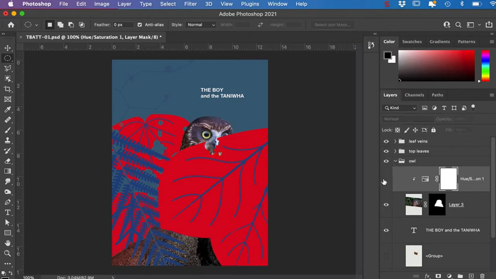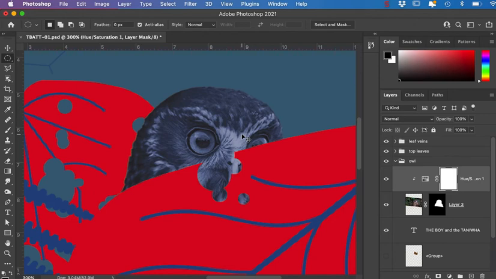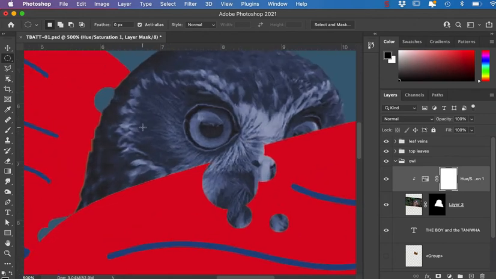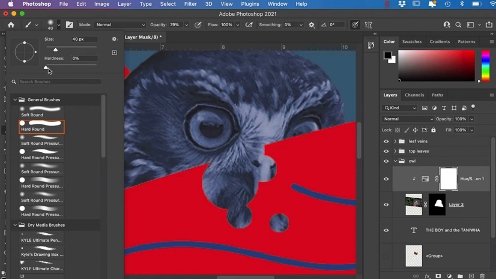And again, see the yellow of the eye? Beside this, I have a mask. If I click on the mask, I can come back in here. Again, we know black blocks out. So if I get a paintbrush in this case, make it a bit smaller, and I'm going to not have it quite so soft, so I take it up to about 85.